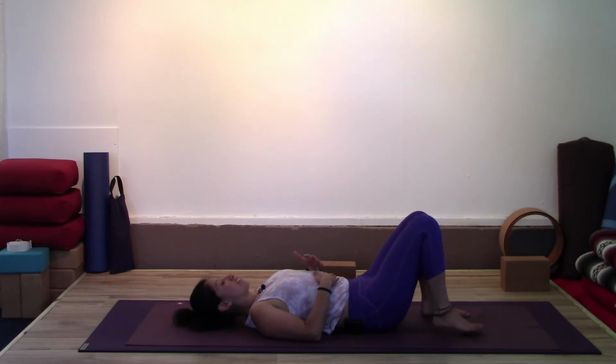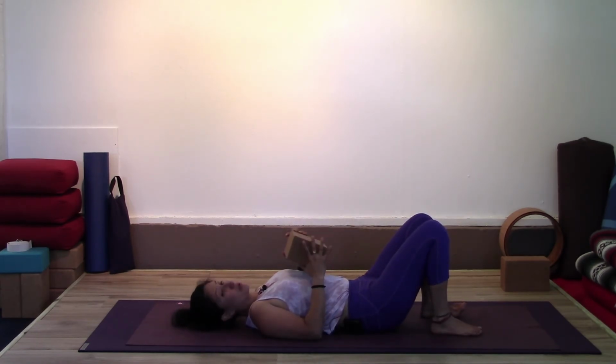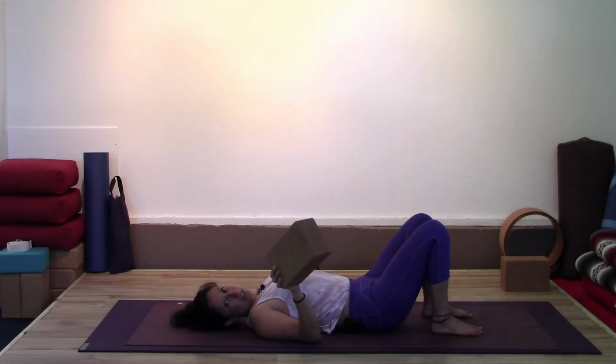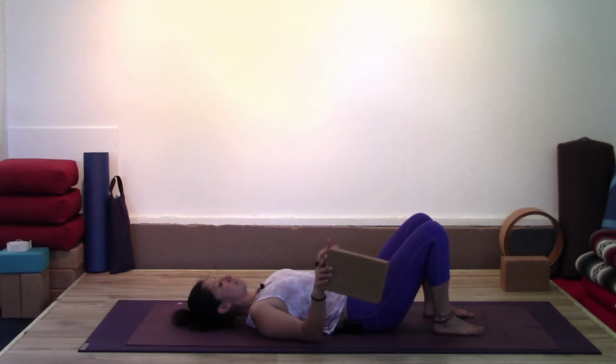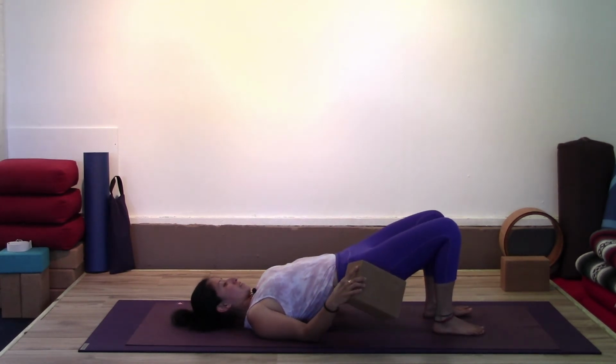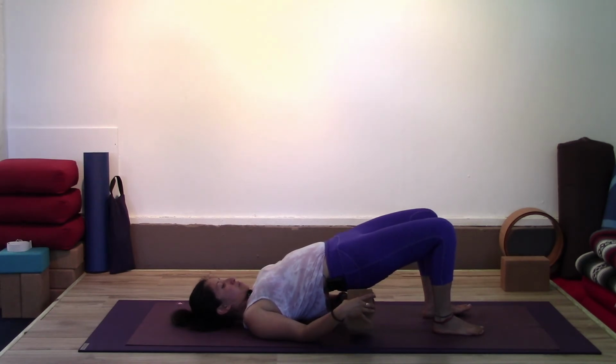can do that now. That's up to you. I am going to take a supported version of bridge, which is one of my absolute favorite yoga poses to be in, is supported bridge. If you're going to join me in the supported bridge, grab your prop, push down into your feet, lift up into bridge the way that you just did, and then slide that prop underneath you.